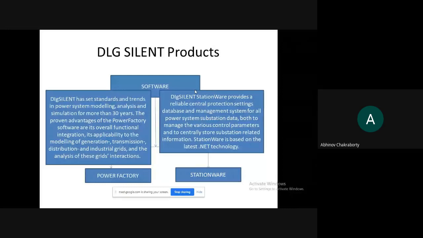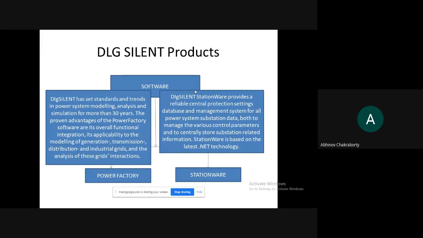That is, Power Factory has various versions. You can work with the Power Factory 14 version. You can work with the 15 version. You have a latest 2020 version. You have a 19 version. Though the 2020 version is still a beta version. But the 19 version has been an established version in the market.